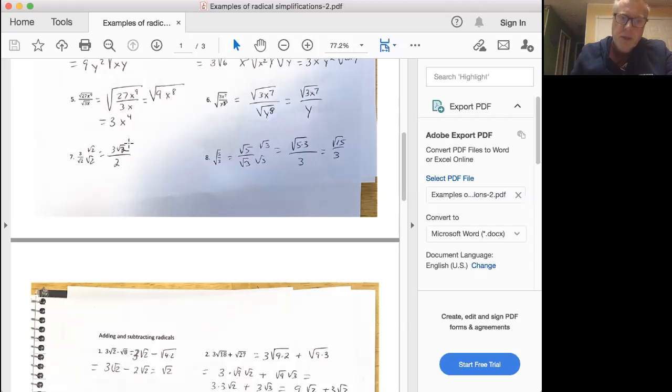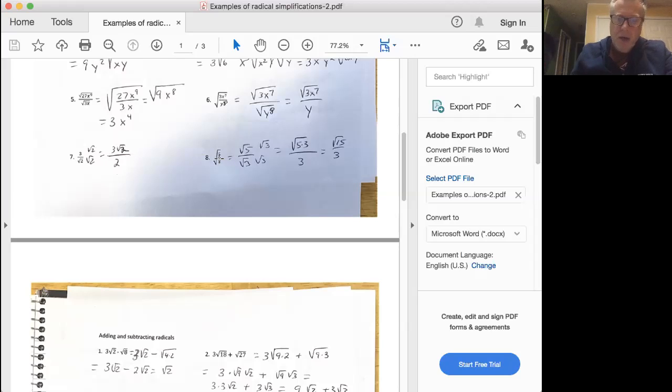Now, sometimes people get very tempted about dividing this out. Okay, the square root of 2 over 2. Don't divide that out. Keep it the way it is. Okay, this 2 and this 2 don't relate with each other. This is in the square root universe. This is not. So they stay away from each other at this point. Okay?